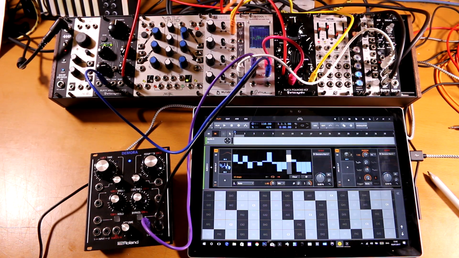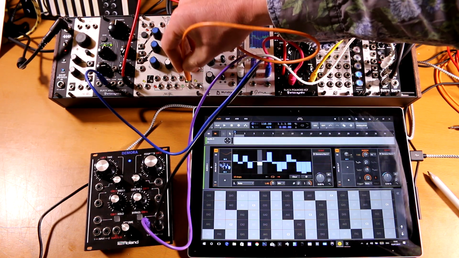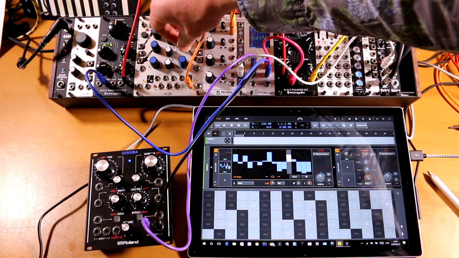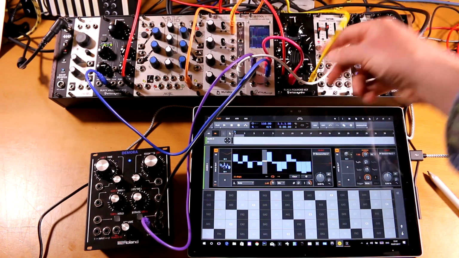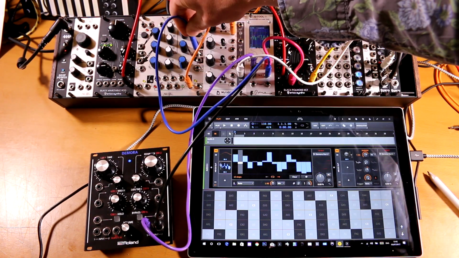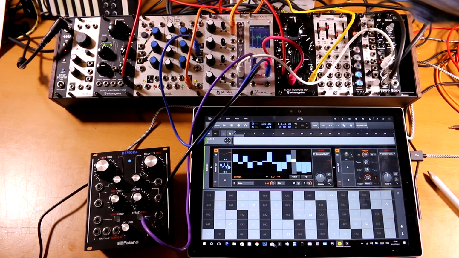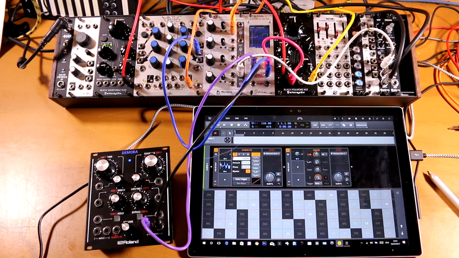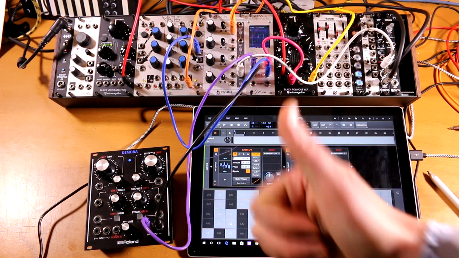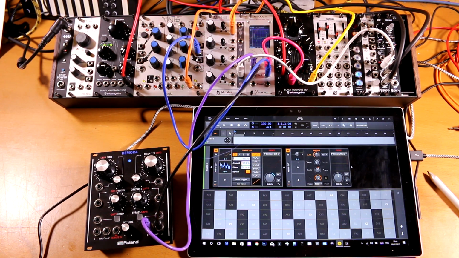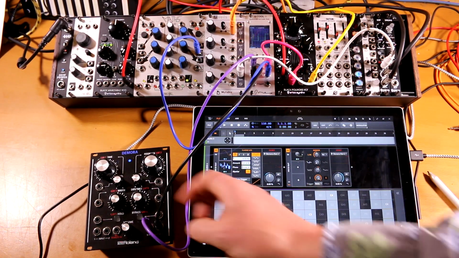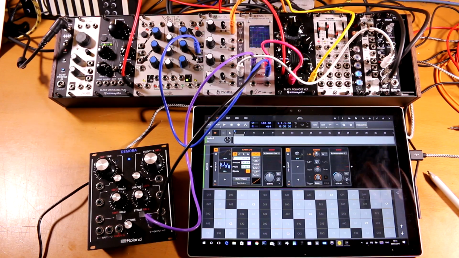All sorts of things. Let's have some envelope action. Stick that into there. Stick that one into there. And so on. So that's two CV generators from Bitwig coming out of my Demora and modulating my Eurorack.